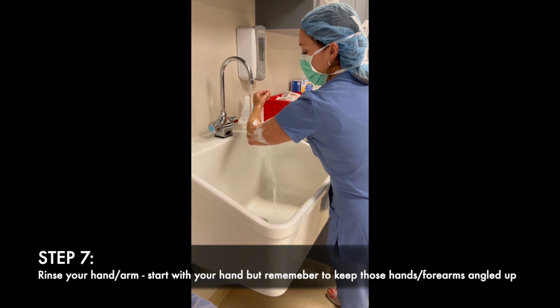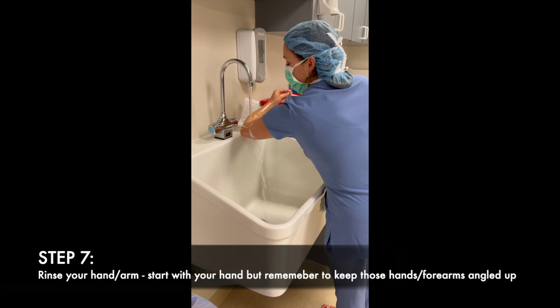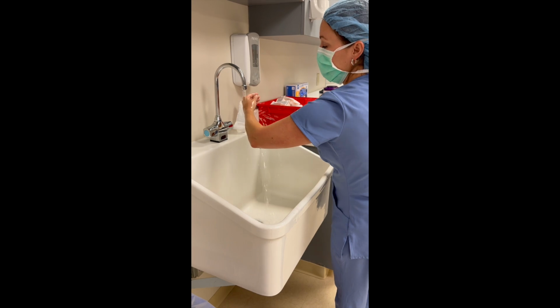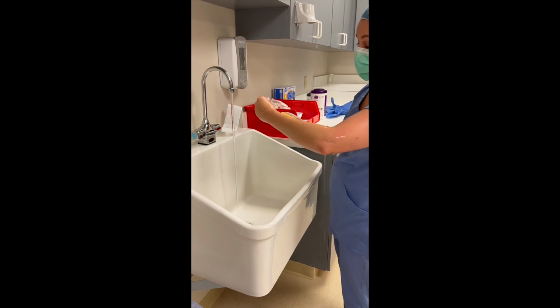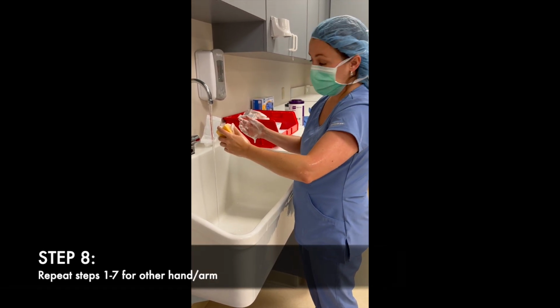Always keeping my hand kind of at a 90 degree angle with my arm and upward so that way it doesn't roll back down. If you don't get it all, great. Do it again. No big deal. Okay, now I'm going to do the exact same thing to the other side. I'm going to put this over here. I'm going to start with this hand, okay?